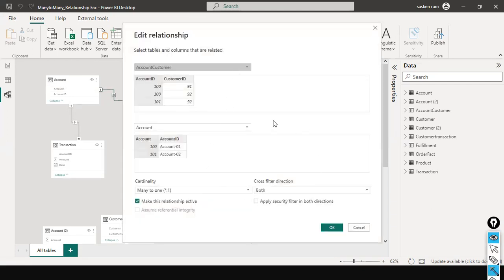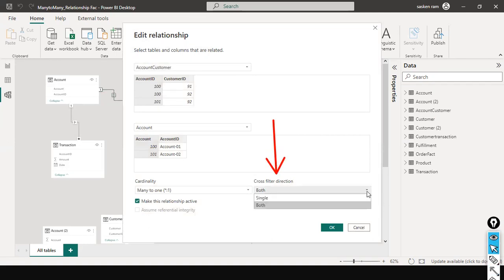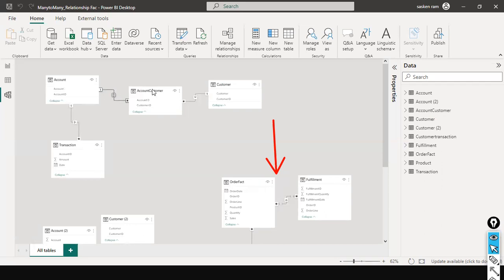Look here, cross filter direction. If you click on the drop down here, you will find single and both. By default, it is single. You need to enable it to both explicitly in this kind of scenario so that the account customer table can filter the account table.